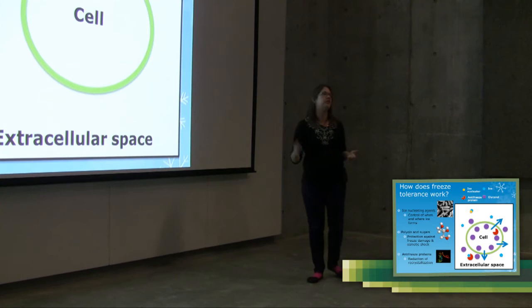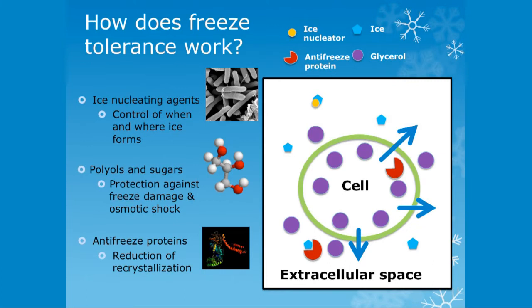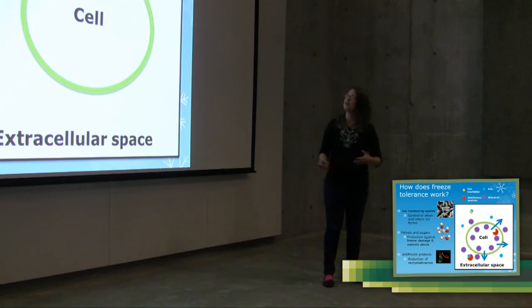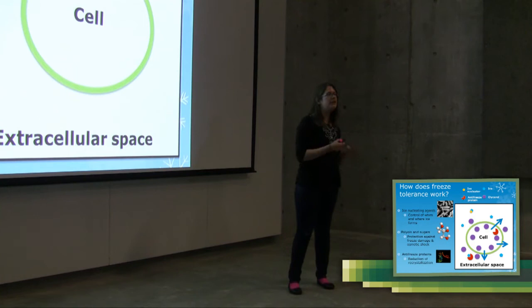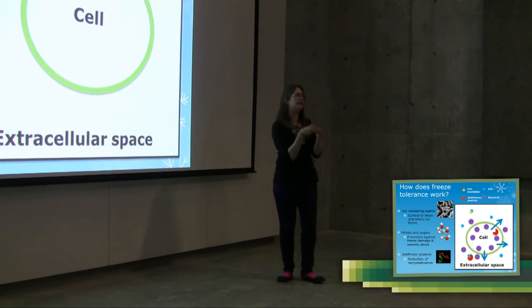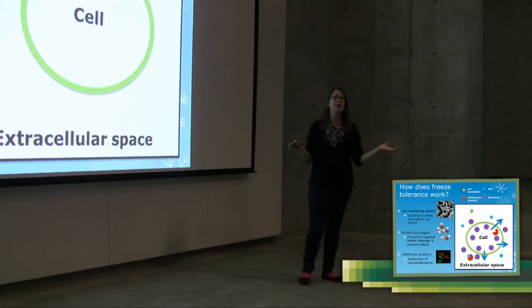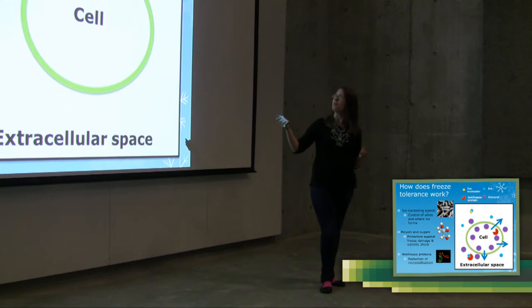So let's go back to the beginning and think about this from a freeze-tolerant animal's perspective. Now the first thing they do is almost every freeze-tolerant animal we know has what we call an ice nucleating agent. Ice nucleating agents can be lots of different things. They could be bacteria, they could be dirt, they could be food in the gut of an animal, they could even be proteins. So the organism I've shown here is Pseudomonas syringae, it's a type of bacteria, and what it does actually it's really smart. It harnesses cryobiology to feed.